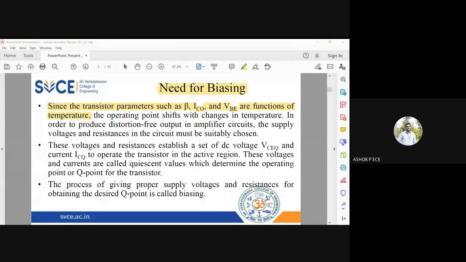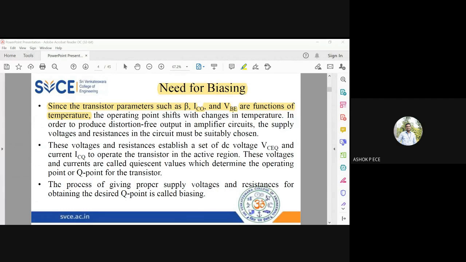In a diode, we have I is equal to I naught, so I naught is the reverse saturation current, right? So here also, IC naught is the reverse current flowing in the collector junction, because in a BJT the emitter-base junction is forward biased and the collector-base junction is reverse biased, right? In a reverse biased PN junction, you will always have the reverse current flowing. That parameter is IC naught. This IC naught will depend on temperature. Even though the reverse biasing prevents current flow, as the temperature rises, the reverse saturation current also rises.